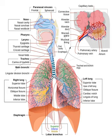The lungs make a surfactant, a surface-active lipoprotein complex, phospholipoprotein, formed by type 2 alveolar cells. It floats on the surface of the thin watery layer which lines the insides of the alveoli, reducing the water's surface tension. The surface tension of a watery surface tends to make that surface shrink. When that surface is curved, as it is in the alveoli of the lungs, the shrinkage of the surface decreases the diameter of the alveoli. The more acute the curvature of the water-air interface, the greater the tendency for the alveolus to collapse. Firstly, the surface tension inside the alveoli resists expansion of the alveoli during inhalation, i.e. it makes the lungs stiff, or non-compliant. Surfactant reduces the surface tension and therefore makes the lungs more compliant, or less stiff, than if it were not there.